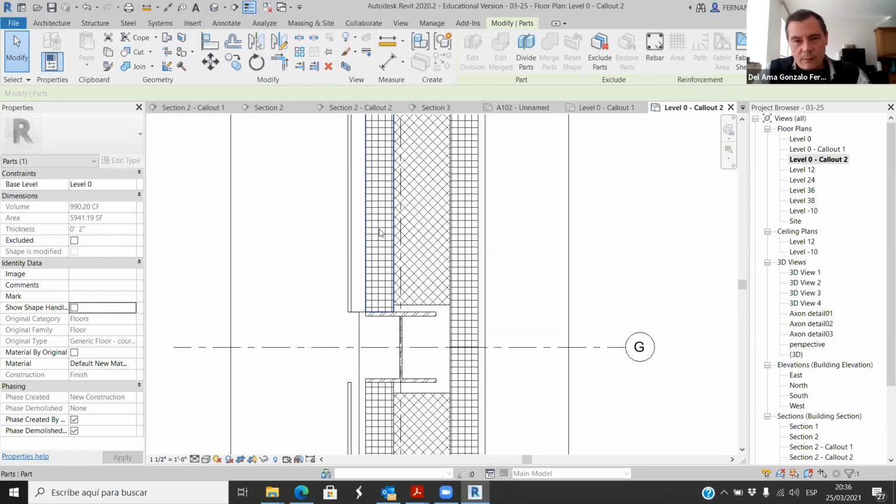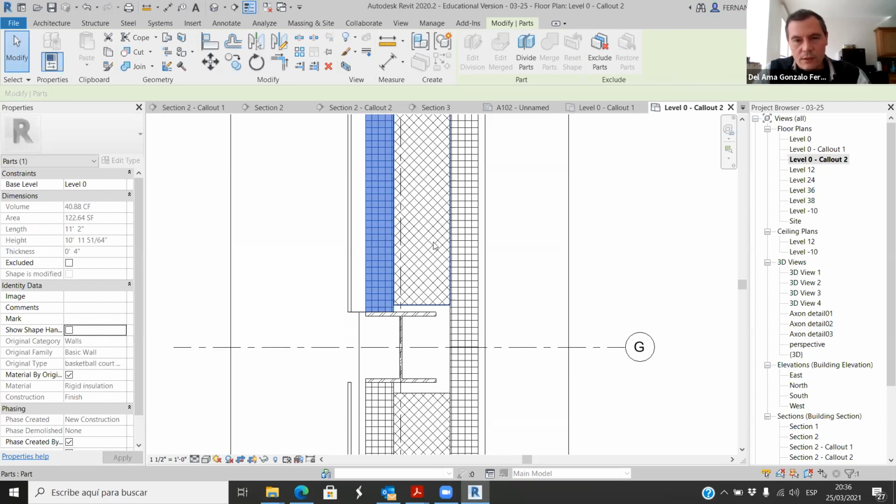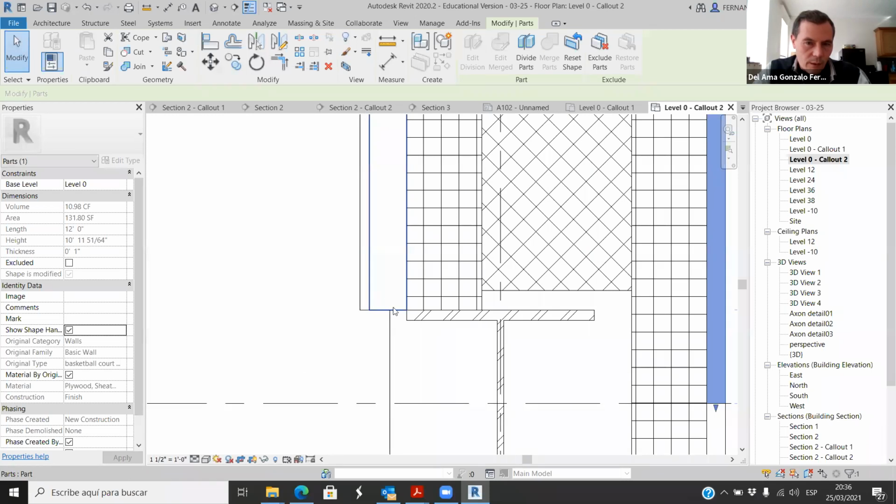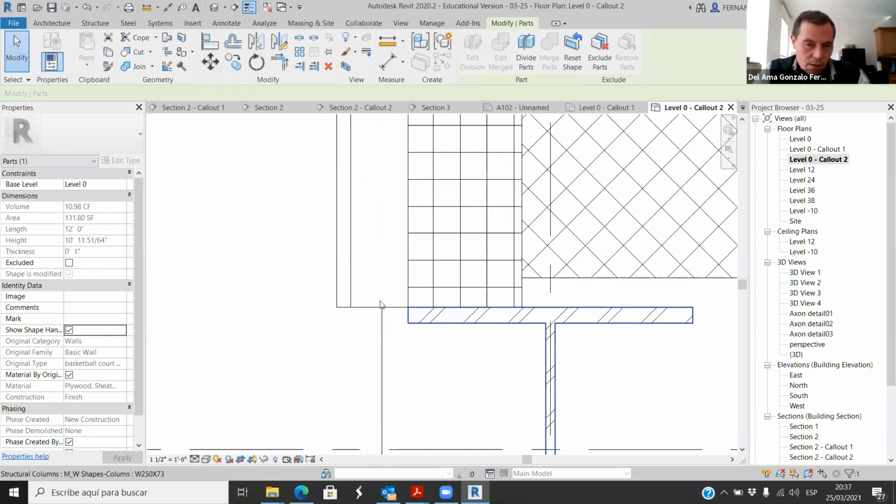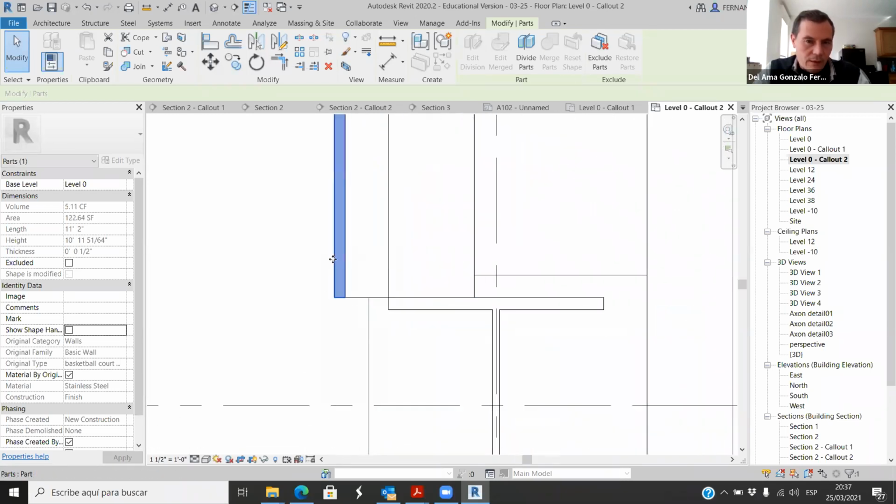But we will be having the same elements. That would be the rigid insulation, the concrete masonry units, the rock wool, the gypsum board, and then you need another furring element to hold this element that is floating now.